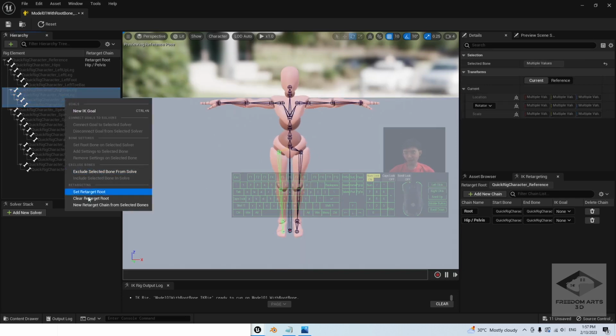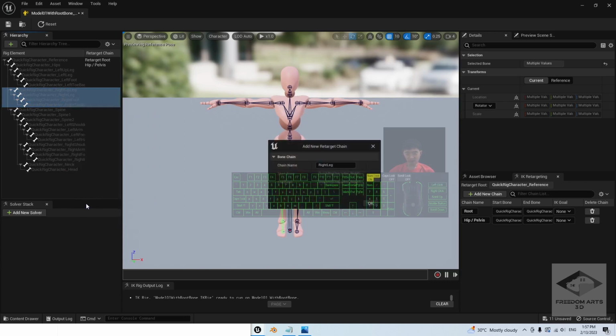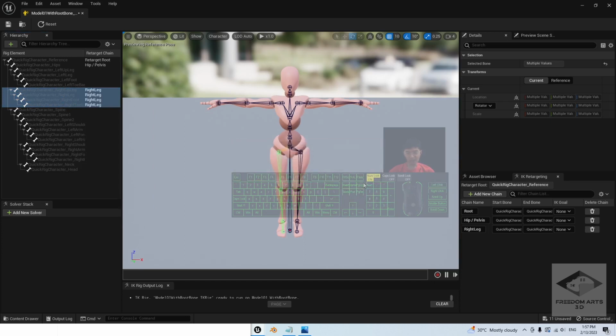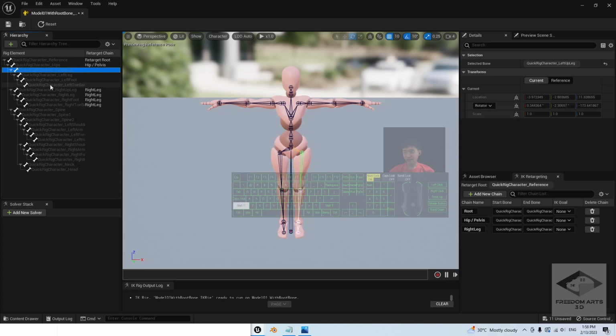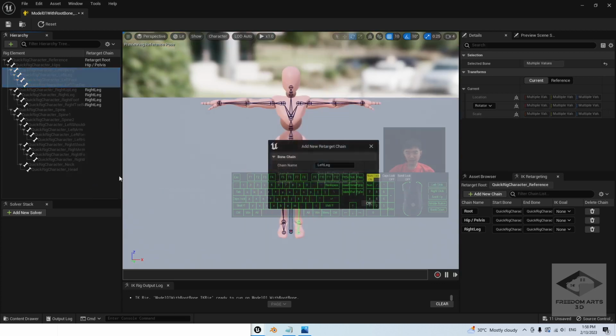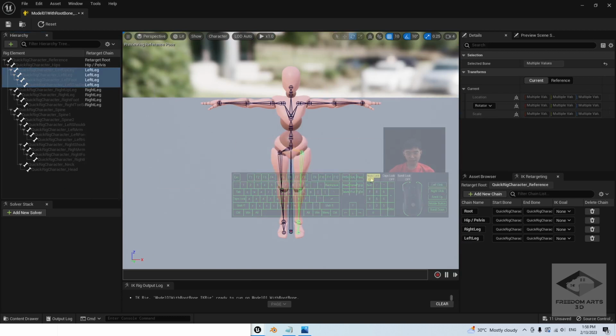Right click, then new retarget chain, click OK. This is the right leg. Always remember, name it properly, right leg, OK? No go. Next is the left leg. Do the same way. Right click, new retarget chain, left leg, click OK. Then no go.